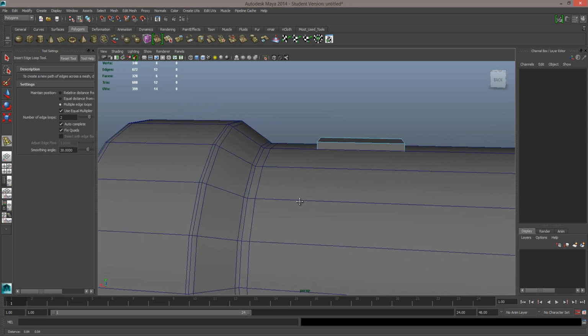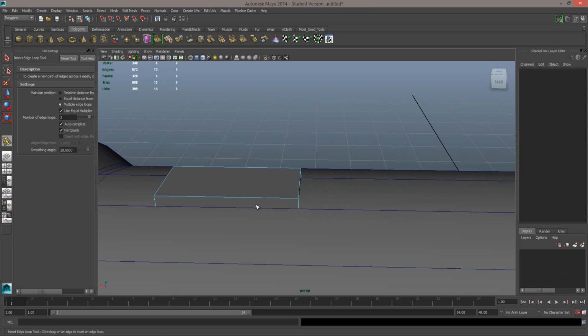And now whenever you actually use the tool, it's gonna kind of lock. You can't really move that. It's gonna lock it in the middle, those two. So let me just show you like this. If you want this centered in the middle with this tool by itself, it's kind of hard to do. You don't know if that's the middle exactly. So what you do is go to multiple edge loop, and this slider, just bring it down to 1, and now that's directly in the middle, and you can't move from it. It's directly there, and just let go, and there it is.